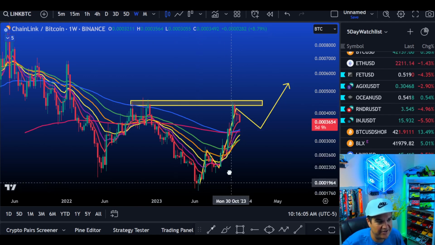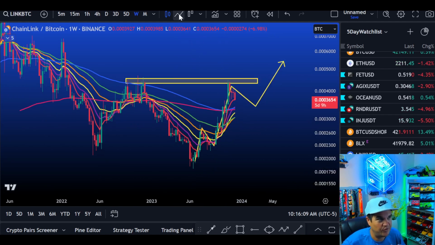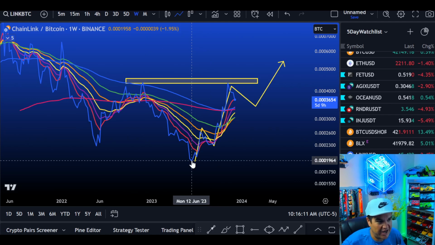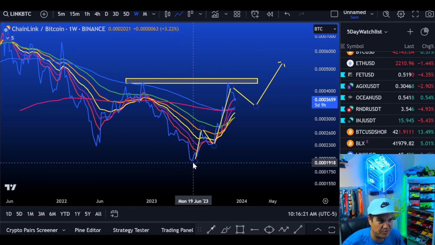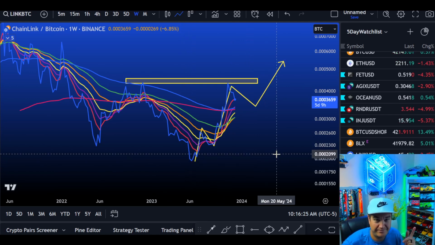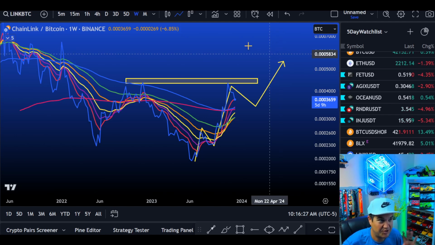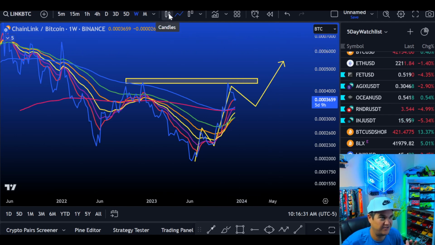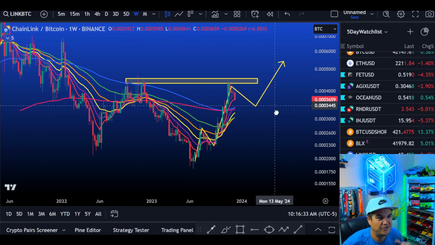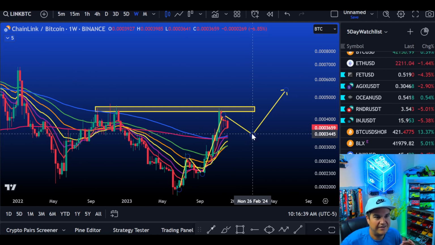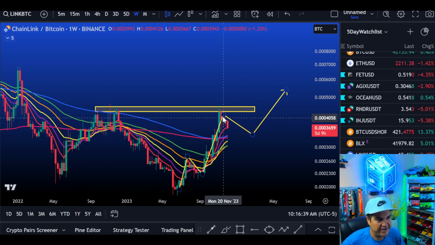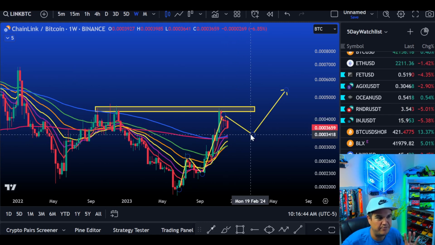We would have to come all the way down here and close, right? How do we know if it closed, right? Put on closing price. We would have to close under here for that to be a double top. A lot of people get that wrong. A lot of people think, oh, we've hit it twice. That's a double top. No, double tops confirm after the low is broken. Double bottoms confirm after, you guessed it, the high is broken. So many people get that wrong. Those are just resistance zones, right? Hopefully you learned something. All right, so this is what I see, right? If we go to chill mode, or Bitcoin likes to correct a little bit here, I could see Chainlink continuing down, but still remaining bullish, right?